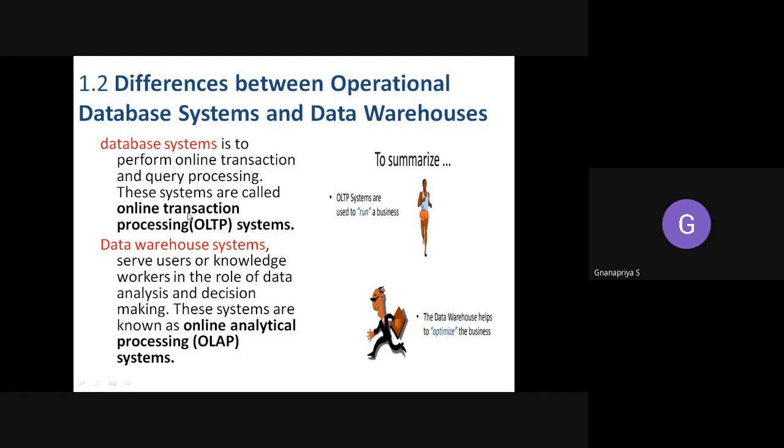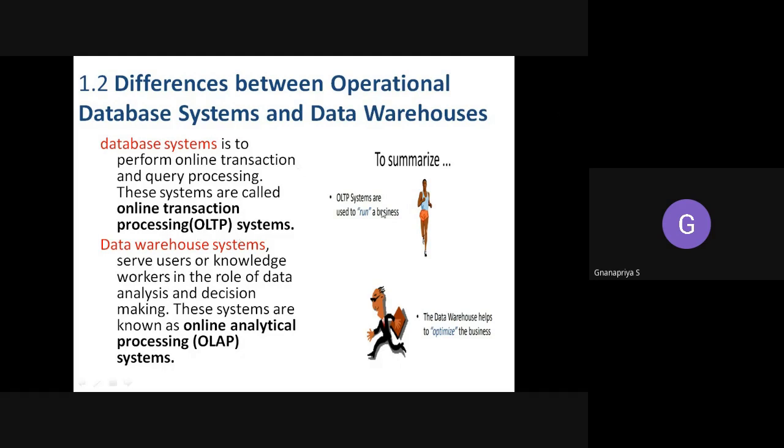So database uses an online transaction processing system, since we withdraw money and we deposit money. Whereas when we come to the warehouse, the analytic person is going to analyze the data in the warehouse and make decisions based on the patterns they have identified. And therefore, data warehouse systems are called online analytical processing systems. So online analytical processing is called OLAP, whereas transaction processing is called OLTP.